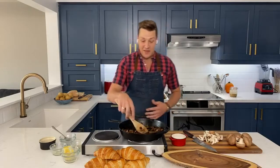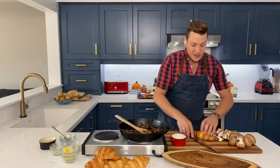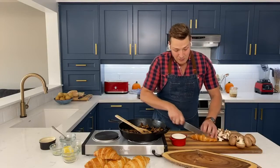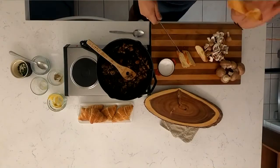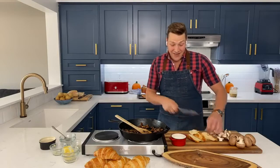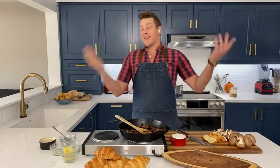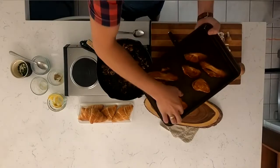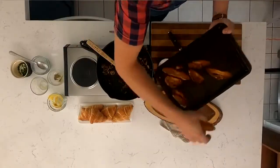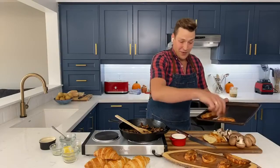Now I would just take that off the heat — these are little flavor bombs. I'm going to make some croissant crostini just by slicing day-old or two-day-old croissants. If they're stale, they're even easier to slice — into the oven for about eight minutes at 350. And you get these lovely golden brown, butter-scented vessels. They're not going to break your teeth and they're going to be full of flavor.